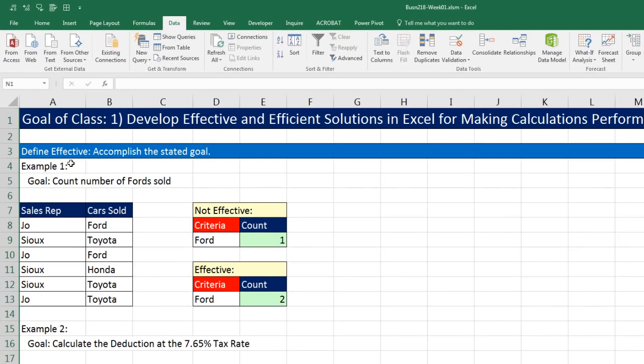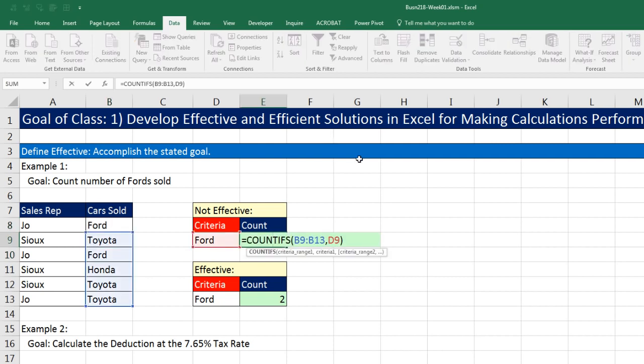So every solution we make in Excel, we will learn how to do it efficiently and effectively. Now, effectively is pretty much, did we get the right answer, right? So if our goal is to count the number of Fords from over here, well, that is not an effective solution because I can count, looks like there's 2 Fords. And if I put this formula in edit mode, it was a simple mistake, right? We didn't highlight the whole column, but that is not an effective solution. The effective solution, of course, is highlight the full column.